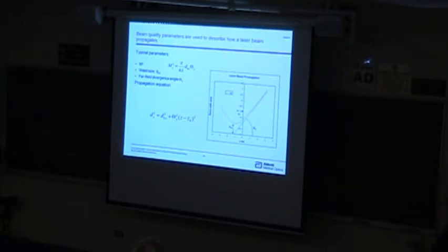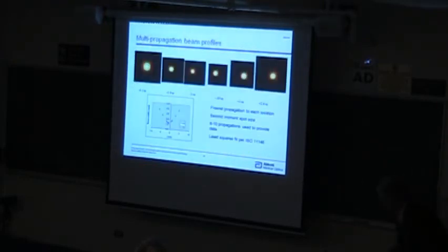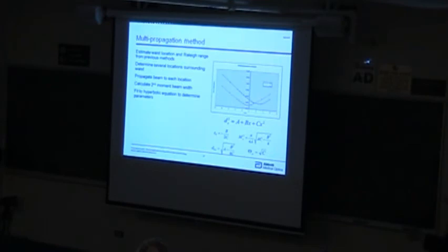Yeah, here it is. So, these beam parameters, the M squared is really, I'm looking at this far field divergence angle, and I've got a certain spot size, and I've got a position for where that waist occurred. The way I do that is I use a numeric propagator, and I'll make a measurement of that beam at some place. It doesn't really matter where. And then I numerically calculate what that beam looks like at many other planes, just numerically. And then I'll have some curve of the spot size that looks like this. And then I'll put that into the equations for the beam propagation. And I can determine these parameters like the M squared, the Rayleigh range, the minimum spot size, all those kinds of things. And so it turns out to be a very robust calculation.